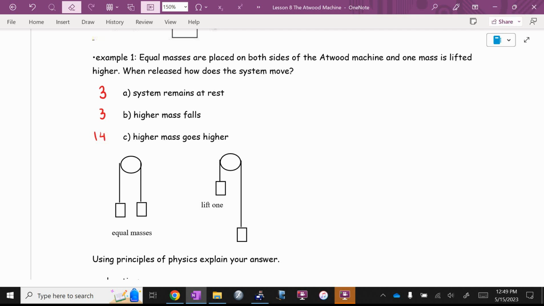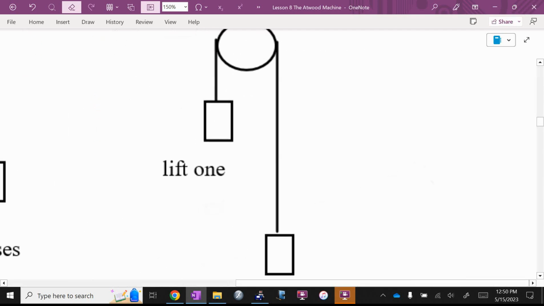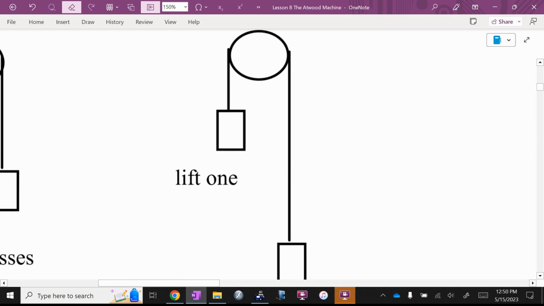I'm not going to answer your question. Instead, we're going to figure it out. How? You know what this is a good job for? This is a good job for a free body diagram. I'm going to zoom into this one. We're going to label this one. What are the forces acting on the left-hand mass? Get the obvious one, everybody.